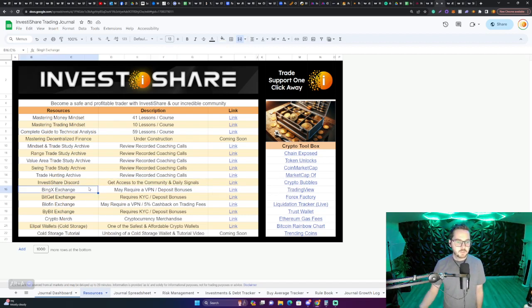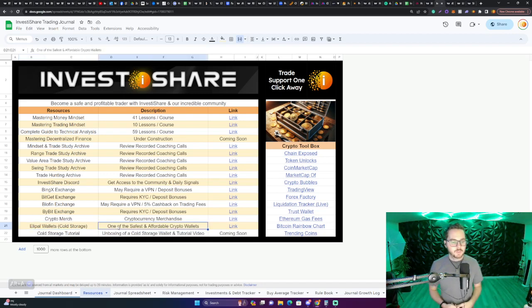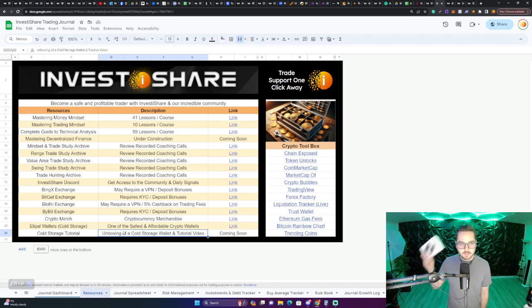And if you are just getting into trading and you don't have an exchange just yet, these are all the exchanges that I trust that have a really good reserve, meaning the money is actually there. So these are really safe and trusted exchanges, and the links for them are here. Crypto merch and cold storage wallet if you want to start withdrawing some of your profits into cold storage to keep your funds safe. And there's going to be a tutorial soon posted on YouTube on how to use a cold storage wallet. I'm going to be unboxing an AliPal Titan so you guys can see exactly how it works. I'm even going to be showing the seed phrase and all that stuff. So it's going to be a dead wallet after that, because who knows what people are going to do with the seed phrase.